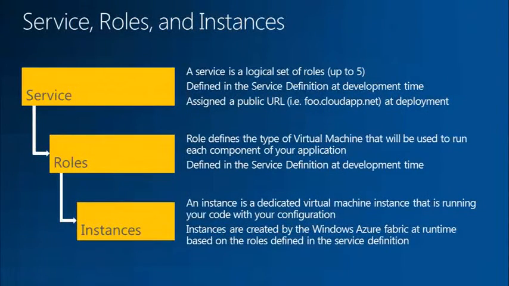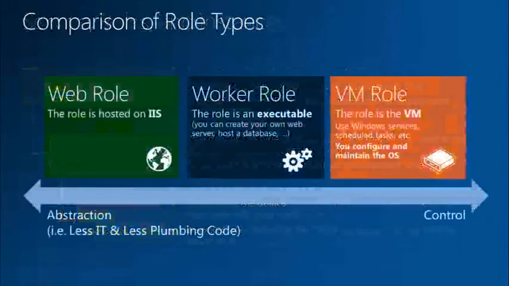Now, in the compute space, there's a hierarchy of things that you need to understand to see how Windows Azure works. We have the notion of a service, and you can think of this as your application. This is what you're actually building. You give it a name that makes sense, and this is the actual service. Inside of that service can be a number of different roles. Those roles can be web roles, and I'll talk about the specific role types in a second. They can be worker roles or other things. And each of those roles can have multiple instances that are then load balanced. So that's the hierarchy you need to think about.